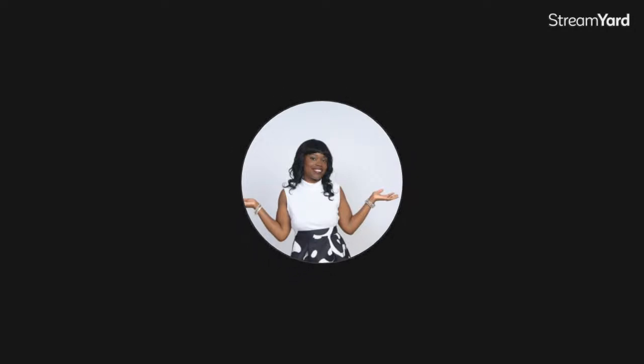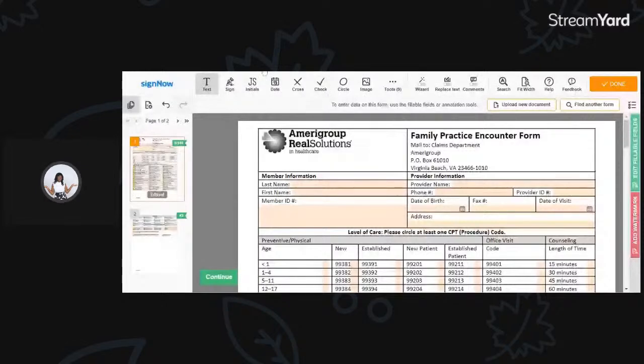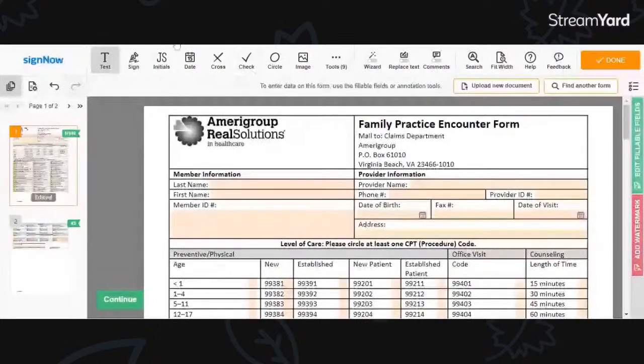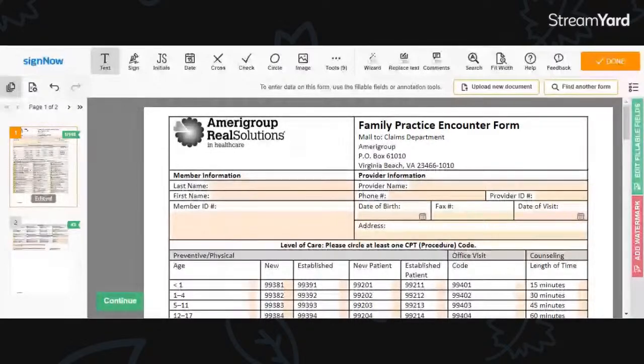First of all, working in the field, you need to know these are the forms you're going to be working with. And then also, when you go to take the certification exam, you're going to have some questions about encounter forms and claim forms, especially if you're on the administrative side. So you need to know the differences between the two. So we're going to look at a couple different encounter forms because encounter forms are specific to the practice that you'll be working for. And you'll see what I mean in a moment.